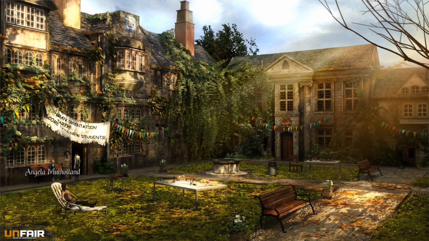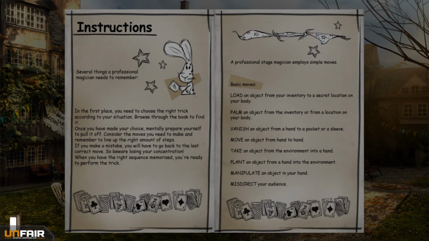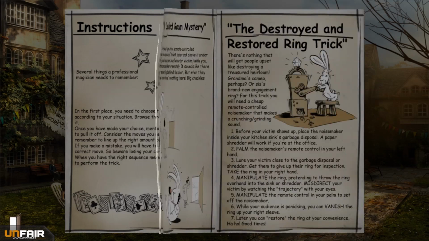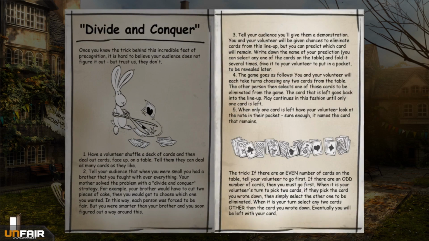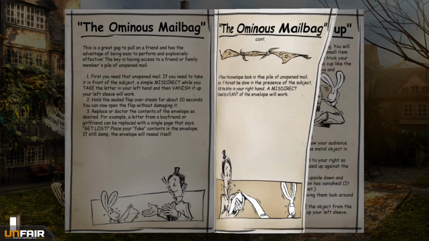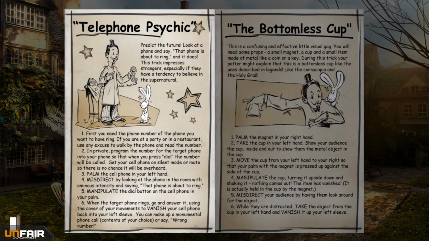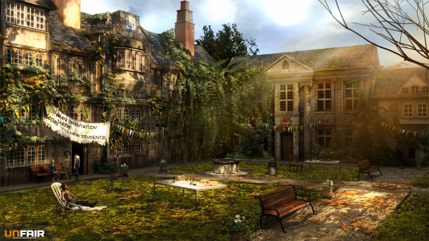Angela seems ripe for something. But which trick? Destroyed ring, find and conquer, mailbag, telephone psychic. We're standing right next to a telephone. That payphone might come in handy. I'll need to get the number off it. I'm liking where this could go.